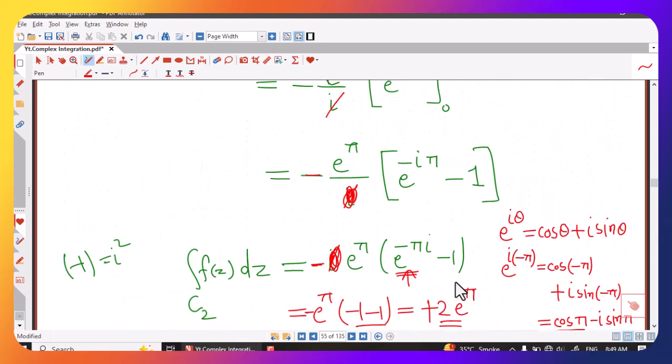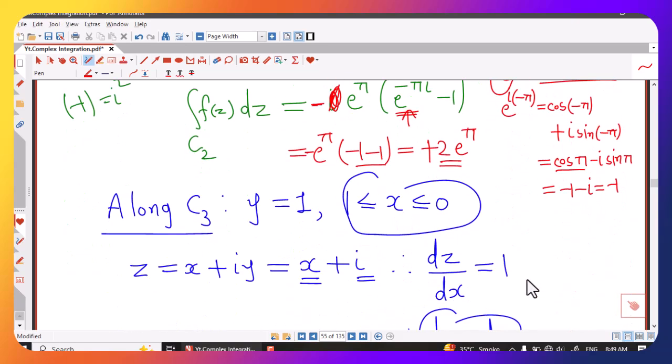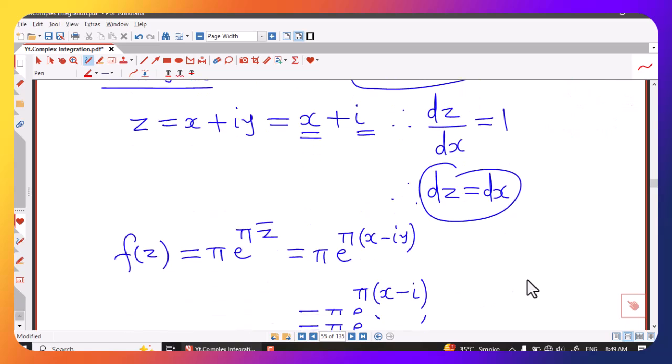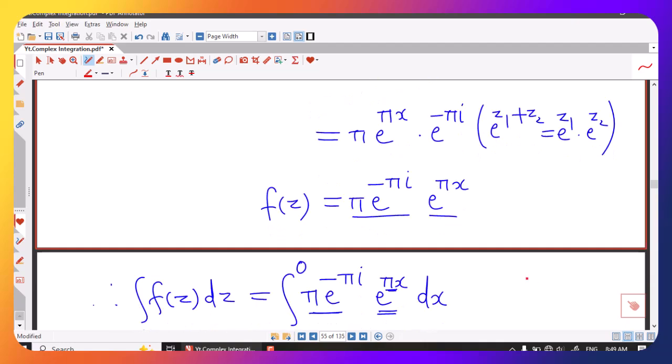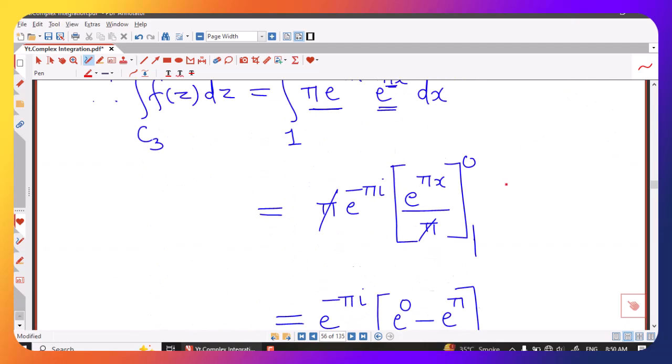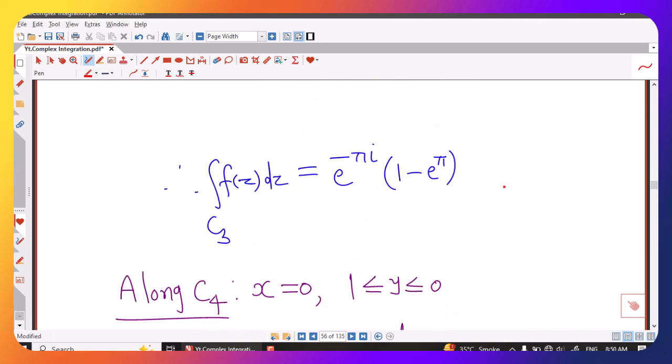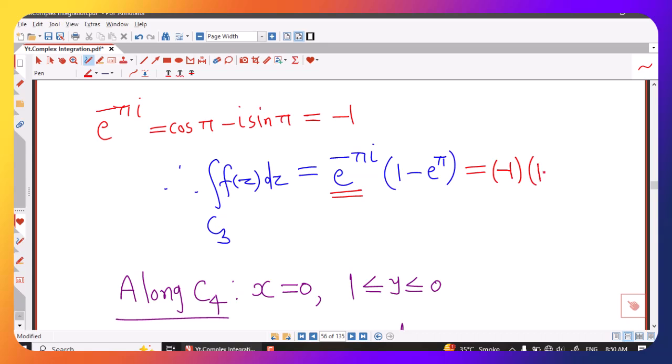So whenever we have this type of quantity in our integrals, we can use Euler's formula and further simplify. Similarly, let me check whether I am getting that type of quantity anywhere in the other integrals. So here also I am getting e raised to minus pi i, which we can directly write as cos pi minus i sin pi. Cos pi is minus 1, sin pi is 0, so I can replace this by minus 1, and I have 1 minus e raised to pi. I can take the minus sign inside the bracket, and I will have e raised to pi minus 1.